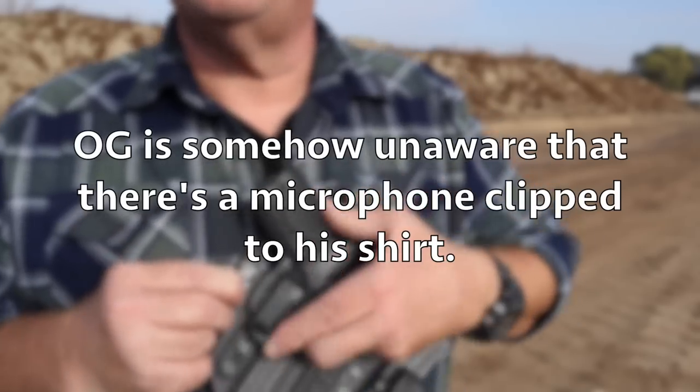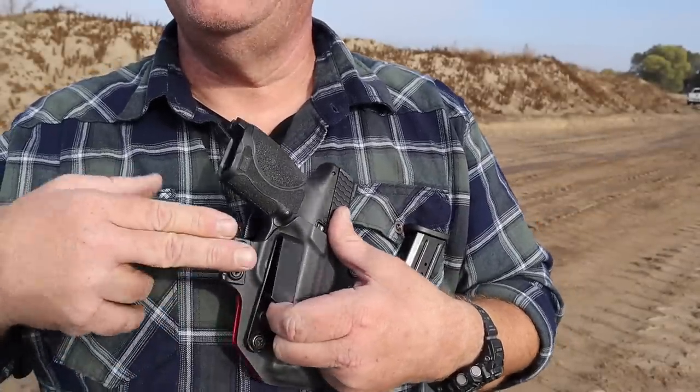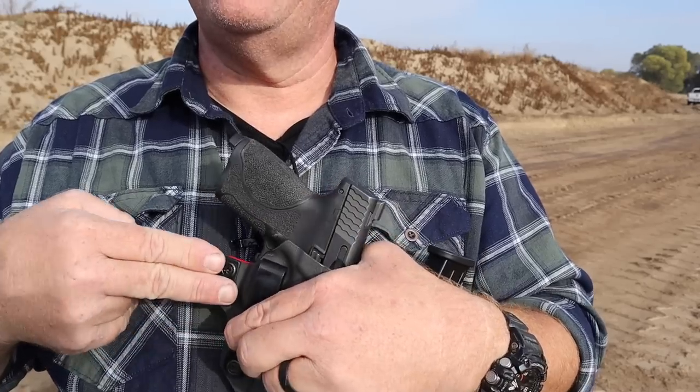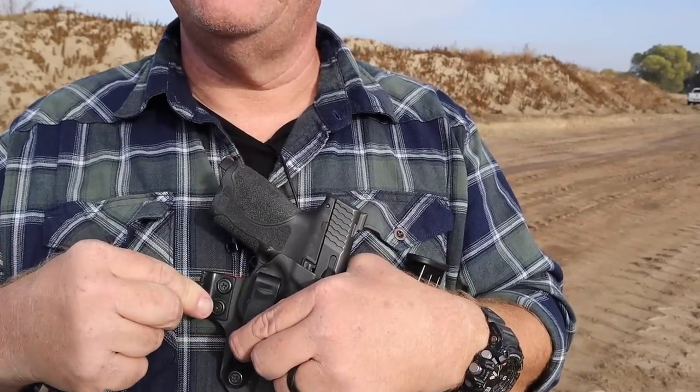Well, as this thing goes over your belt line, as this snaps over your belt, this claw actually pushes up against the inside of my pants and shoves the grip of the pistol back into my body by riding against the inside of my pants.